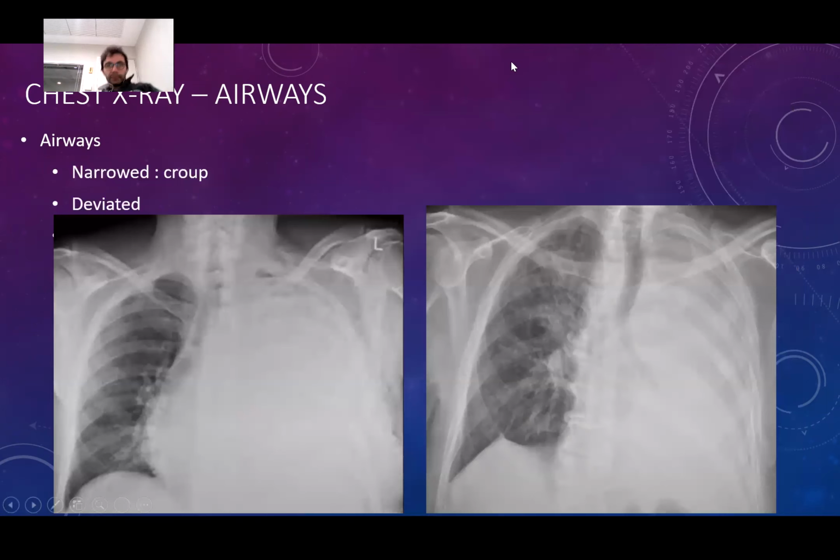When it is deviated, from where it is deviated, we can go to pathology. When the airway is deviating to the other side, and the pathology is on the left side, there's probably something pushing the airways to the other side. So this case is probably some very major pleural effusion, for example. But when it is pulling the trachea to the side of the pathology, then it is probably something which is pulling the airways. So it's probably some atelectasis.